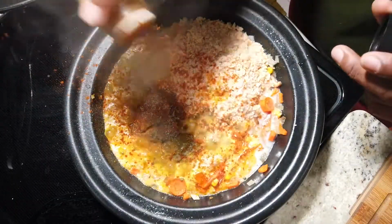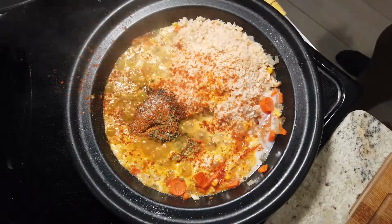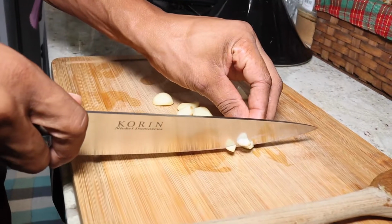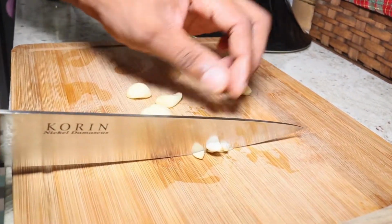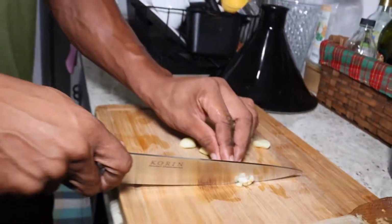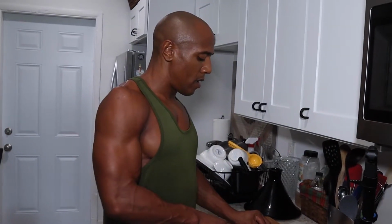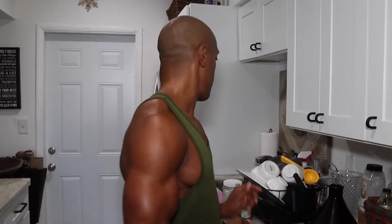And this is optional. I did run out of, well, I don't even have garlic powder, but you could use that. If not, you can use regular garlic. Now, to tell you the truth, for the parsley, I use the parsley flakes. If I could have used real parsley, that would have been a lot better. And same thing with the garlic powder. You can use garlic powder, but if you use the actual real garlic, that's going to be a lot better because it's going to give it more of that fresh flavor.